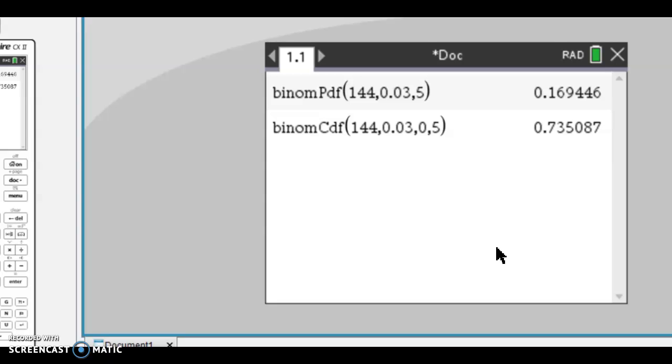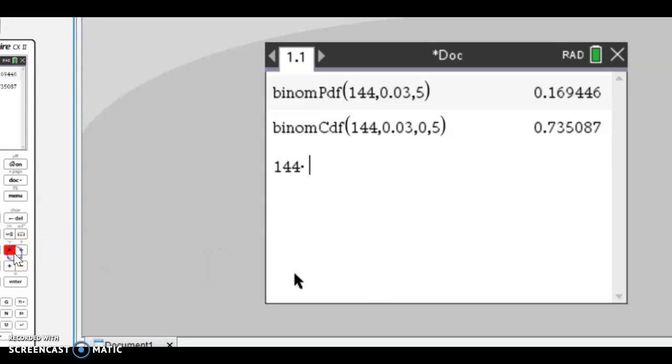Now, 144 times 0.03, our expected value, is pretty close to 5: 4.32. So we would expect 4 and 5 to have the most common probabilities of any of the values. The values that are close to the expected value are going to be the most common of all of them. So 4 and 5 are included in this, along with 0, 1, 2, and 3, so it does kind of make sense that would be the case here. Okay, so if I wanted to know, for instance, the probability of many values, or if I wanted to know less than or greater than, I can use that to help me out.